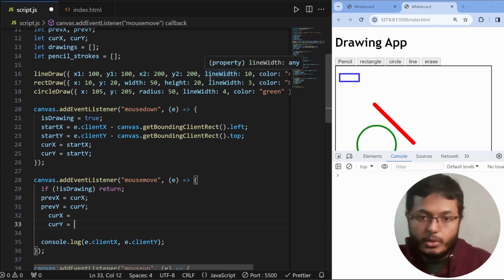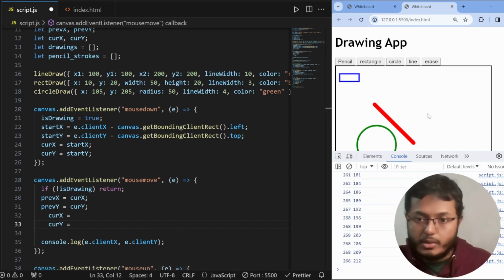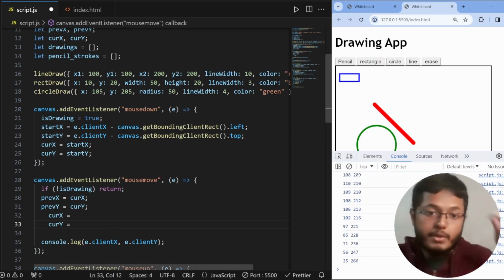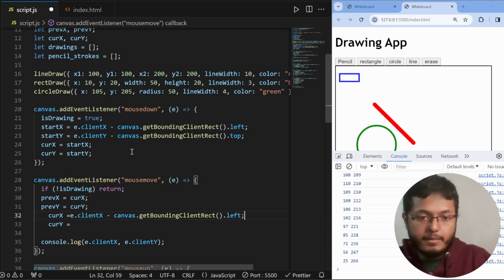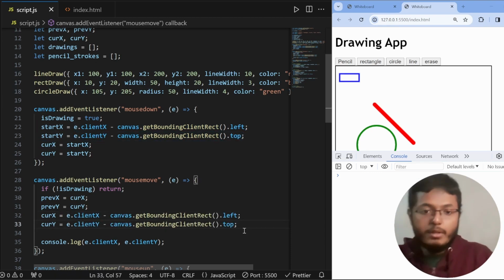Mouse move is actually a very long thing, and isDrawing is false so it's not working, but now it will work when I'm clicking. We want the same things here, so let me just copy these and paste them over there. So this will be my current x and the same for my current y.